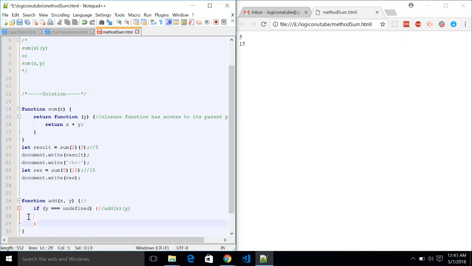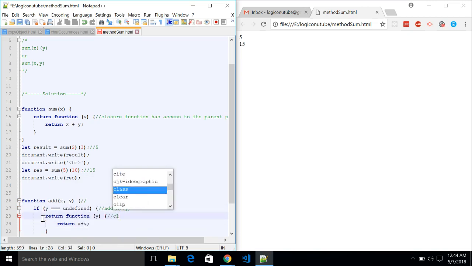So I will return a function from the if block to support the second argument, which will be passed as y in the new special format. So I return another function, which is referred to as a closure function. Sorry, this will take the second argument y, as it is not supplied in the regular format. So y will be supplied here, and from the inner closure function, I will return the summation of x and y.